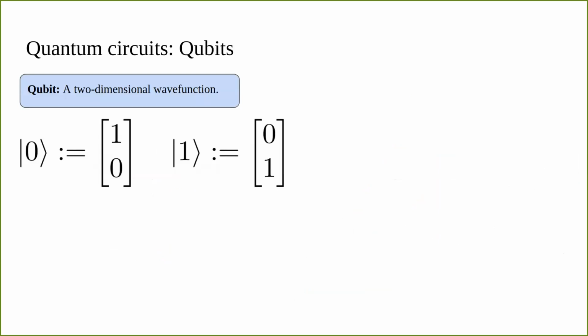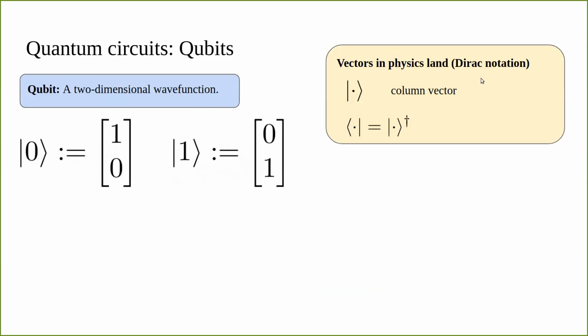First off was a qubit. What is a qubit? It's just a 2-dimensional wave function. I'll define a wave function in a second, but it's just a vector with 2 elements, and that's spanned by the basis, which I list here, (1, 0) and (0, 1). This notation is a physicist thing, but it's just a vector, and the notation is as follows. It's often called Dirac notation, and this straight line and then right-angled bracket is a column vector, and whatever is on the inside of these brackets is just a label for whatever that vector is. So this is the 0 vector or the 0 state. This is the 1 vector or the 1 state.